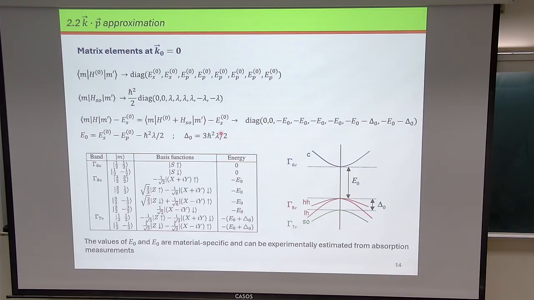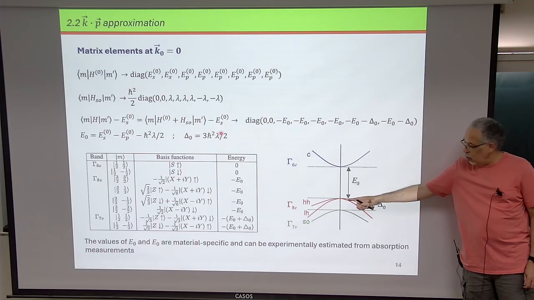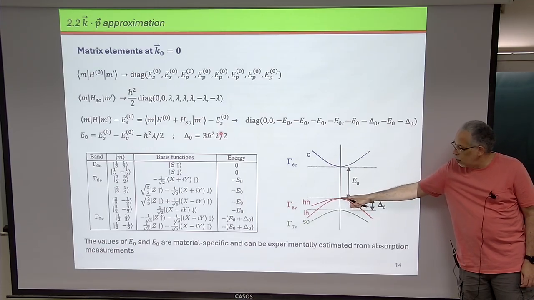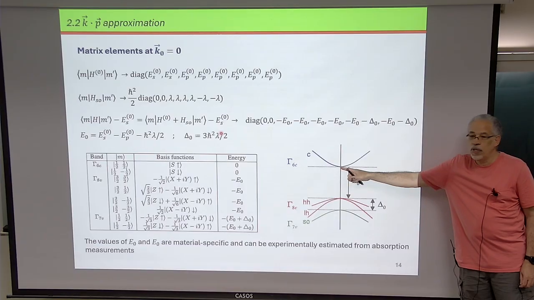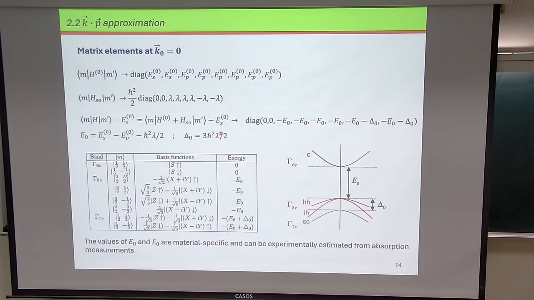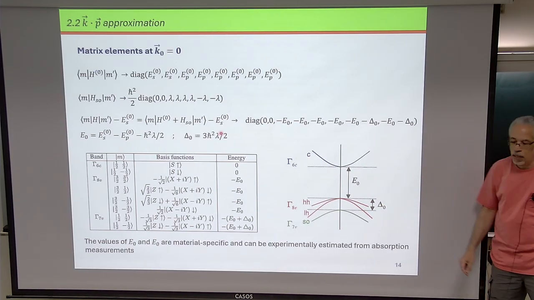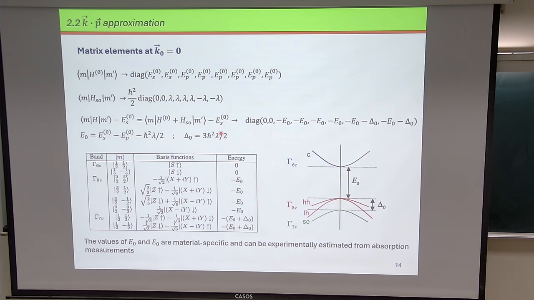Because I can just shine light and look at the absorption, at which energy I will have absorption of electrons that are here in this band that will jump into the conduction band. So I will see this peak, and I will see at which energy this peak is happening. So I will measure this energy, which is essentially the gap. You know, the energy gap. And I can do the same for the SO band and then determine what delta naught is, right?